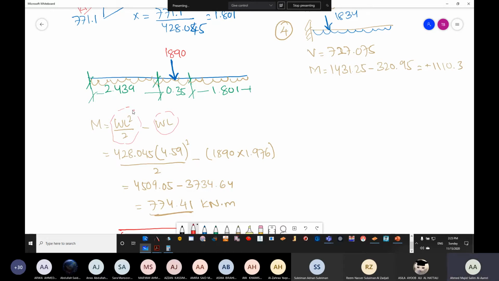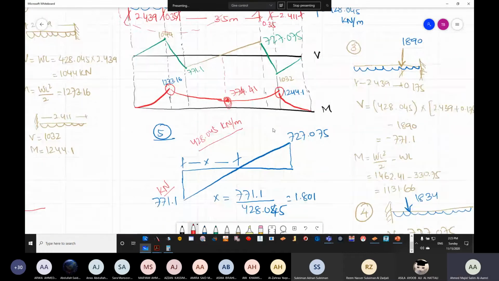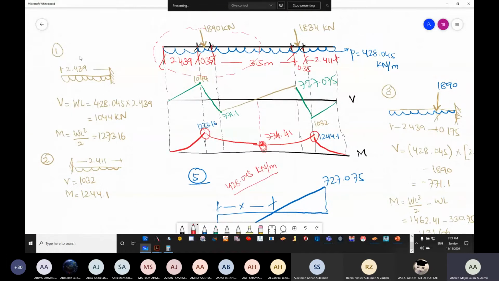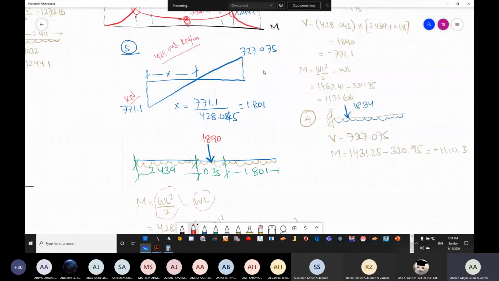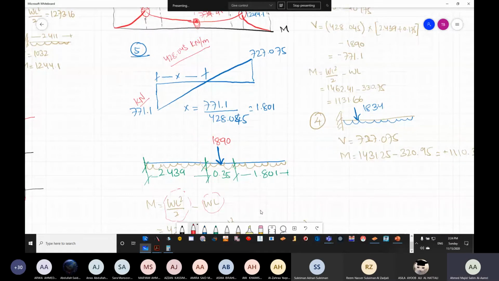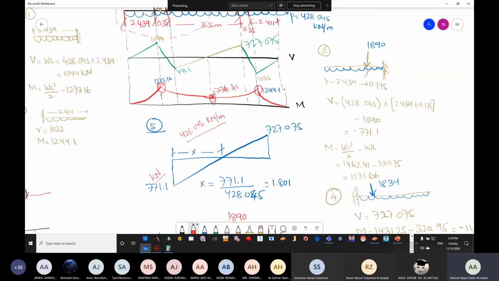Okay, so it means that the value, since it's positive, is dominated by the pressure. It's not dominated by the point load. It's dominated by the pressure, meaning it's going to go in the direction of the pressure. Now, if we return back and see, in this scenario, when we have drawn the bending moment, it's only dominated by the pressure, not by the point load, and the bending moment went up. In the other scenario, once again, we calculated the bending moment, it's only affected by the pressure, and it's going up. So it means that the pressure diagram will cause my bending moment to go up. And since here we are having the value to be 774 in positive sign, it means that your bending moment will not go down, but it will stay at the top.